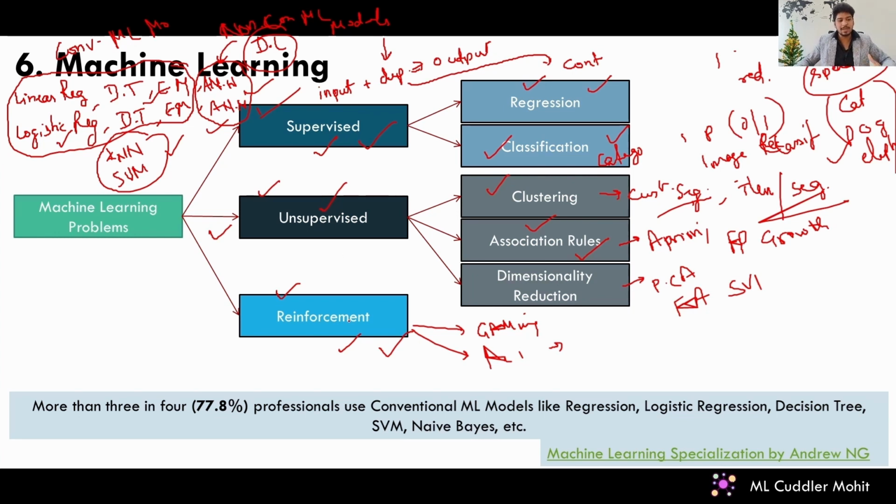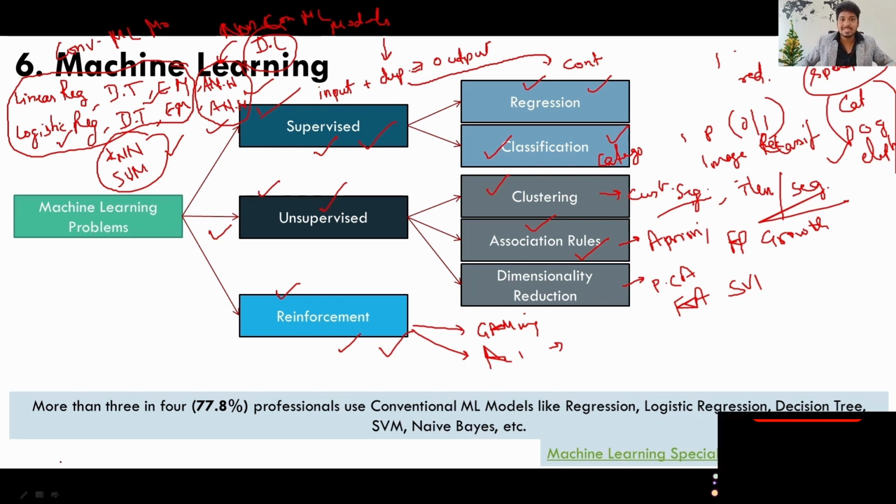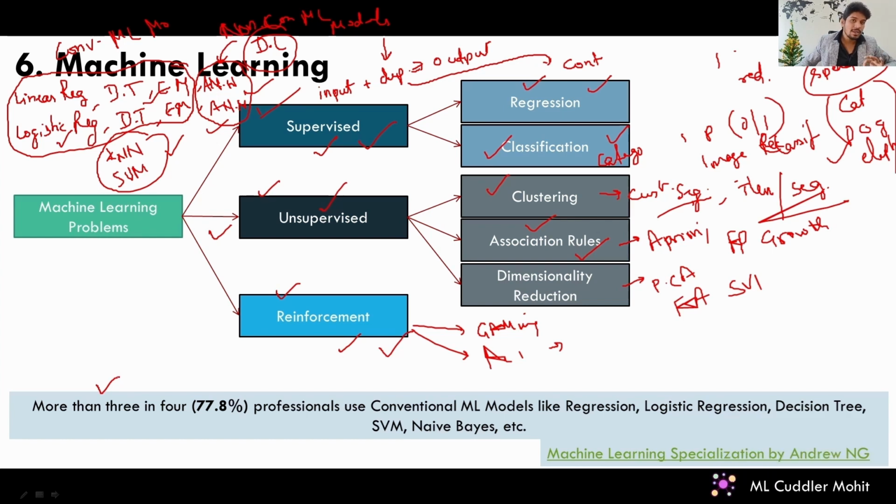Now just to boost the point, guys, from the same data science skill survey 2022, the feedback given by data professionals is that more than 3 out of 4 data science professionals use conventional models, which we have already talked about, like linear regression, logistic regression, decision tree, ensemble models, SVM, and all those on a day-to-day basis, right? So you can imagine how important these models are, which we have discussed. Okay, so spend time as much as you can. This is the foundation for your data science career, guys.